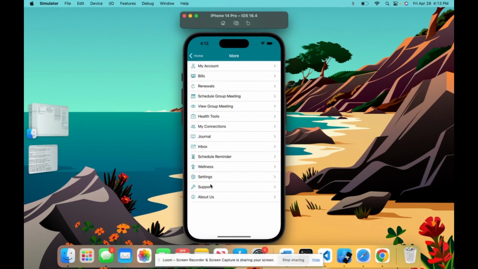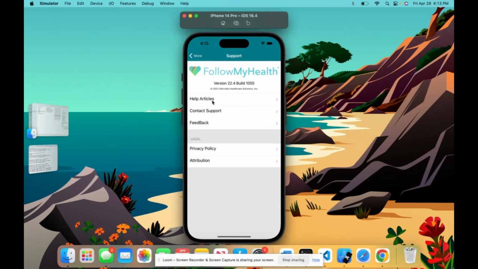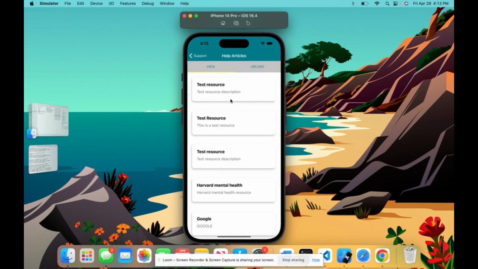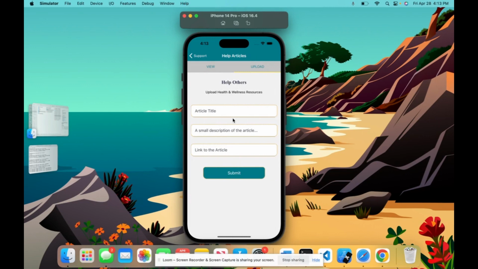Now moving on to the support page of our app. Here we can view articles that can help people improve their mental health, and we can also upload new articles if we think an article would help other people. So we put a title for the article, a small description, and a link to the article, and we submit this.